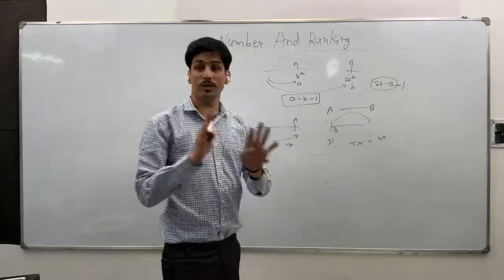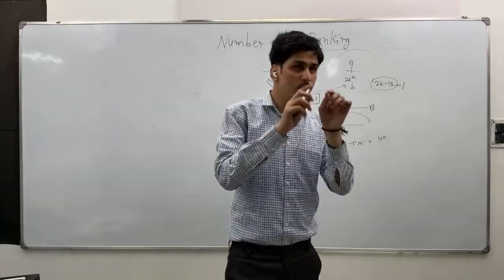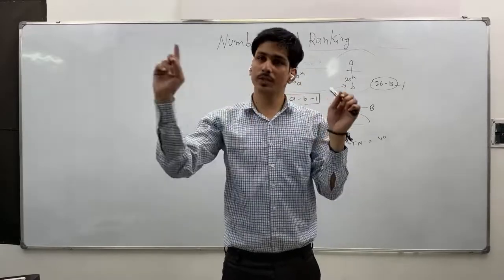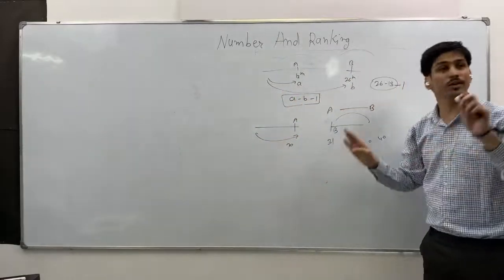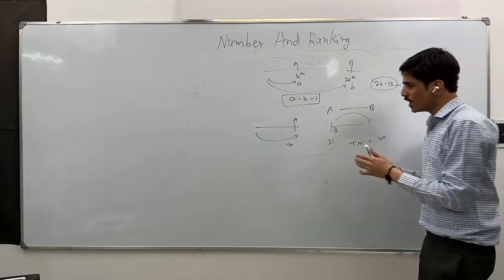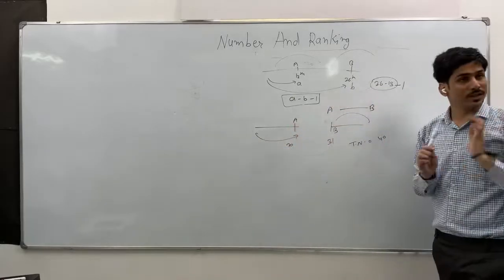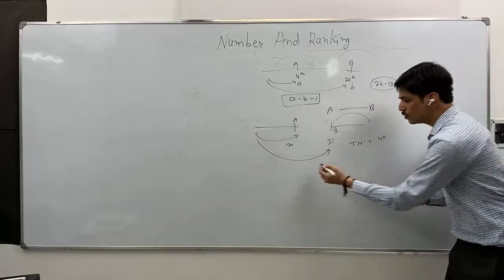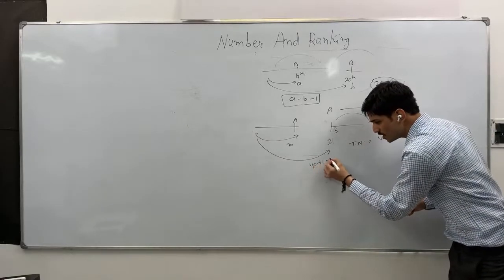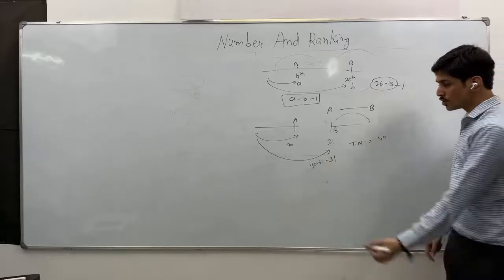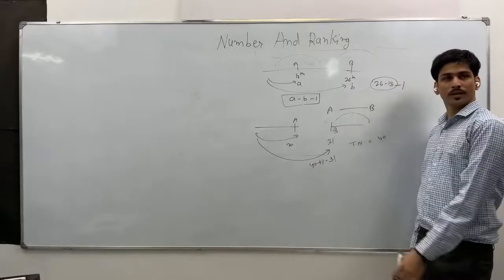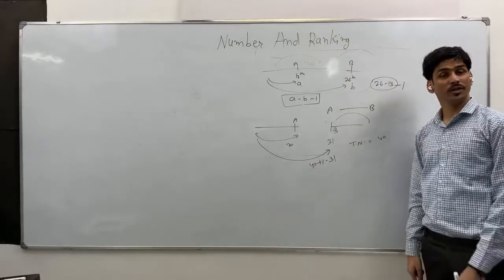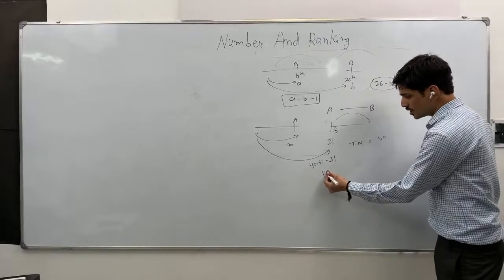For 31 minus 20, we can't do that because we need to find the rank of both persons from the same end. It's not necessary to find from the left hand side; right hand side we can do. Now since the rank of A from left hand side is given, tell me what is the rank of B from right hand side. What will we do? 40 plus 1 minus 31, right? This is what we do. So 41 minus 31 is what? 10, sir. So this is 10.